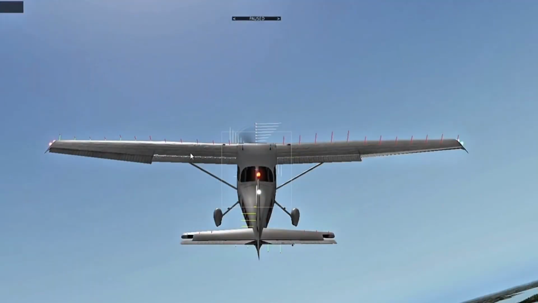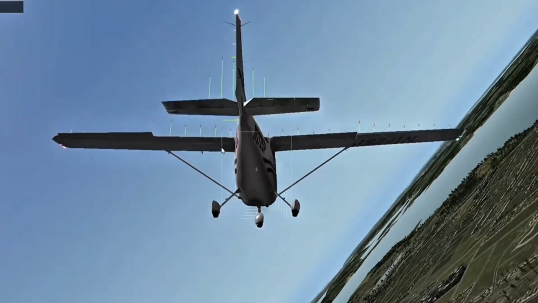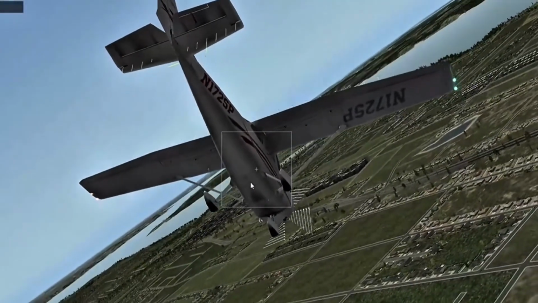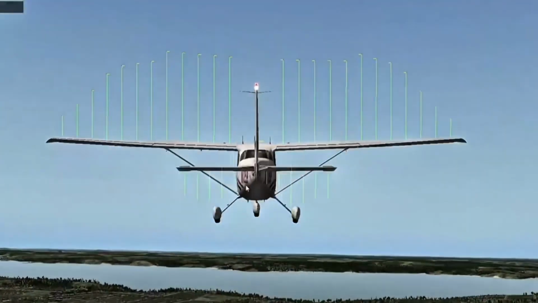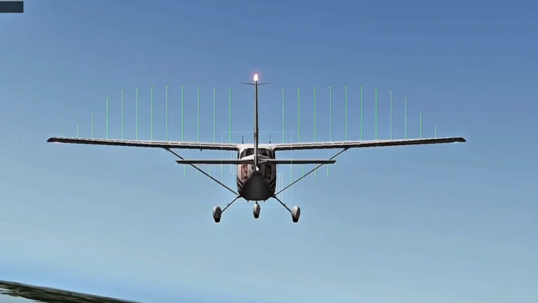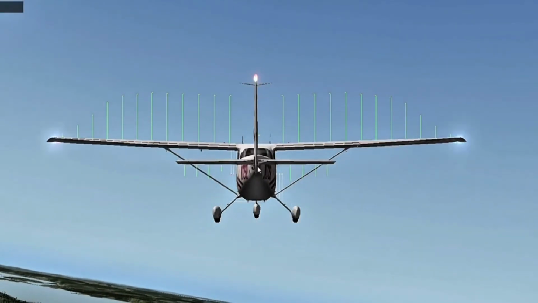Now the plane is stalling, where we can see it with a negative force arrow. So we're going to point the nose down and it reaches 80 knots. Then we're going to pull up, and as we can see, the force arrows go extremely high, pulling the whole plane up until it levels and it recovers from that stall.